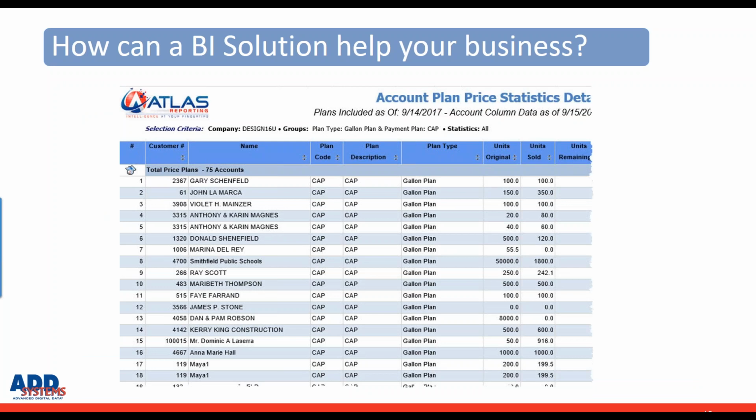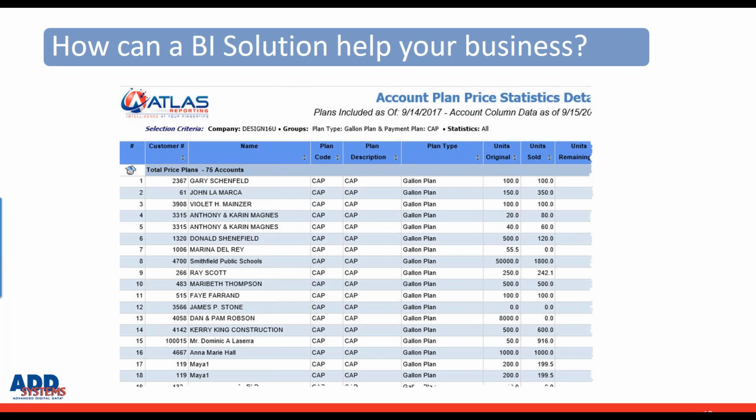So certain times of the year, we can spend a lot of time gathering a lot of data to find out who we want to market our pricing plans to, who we have that's not on a pricing plan that we feel like they should be on a pricing plan. So we can use a business intelligence solution to go out and identify all of our customers that aren't on a pricing plan that should be on a pricing plan. Who do we have that's been a customer for a number of years, that has got so many gallons? Maybe we want to market to those customers and see if we can move them over to a pricing plan, those type of things. So it really can help us with our marketing.